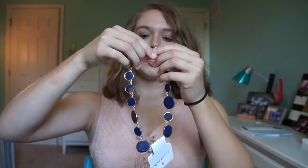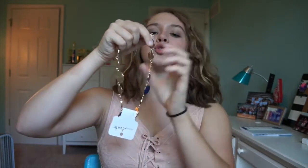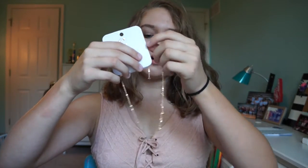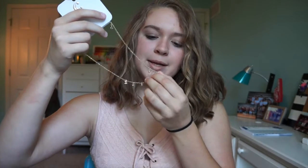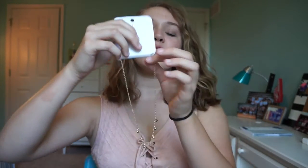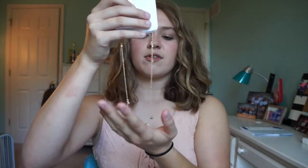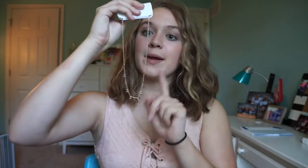The next thing I got was just this plain, simple ring. It is just gold with a silver band on it. And then I got this blue necklace — it's gold with blue in it. The next thing I got is just this super simple little gold necklace with cute little beads on them with four black little dots. This was on a clearance rack — it's only $4. It was super simple, something I could wear with any plain t-shirt to dress it up a little bit. It goes with anything, so it was a good pick.